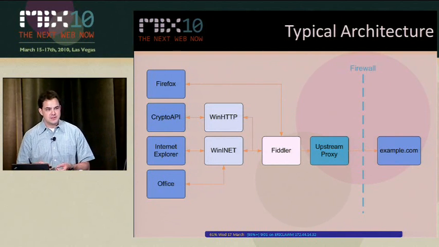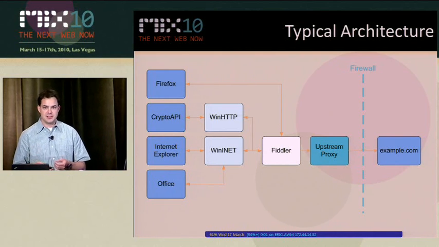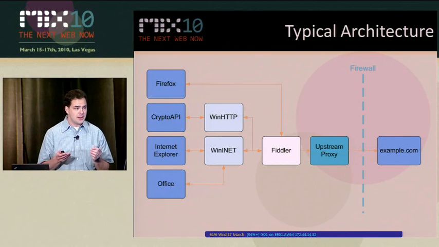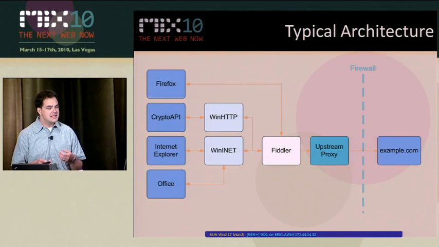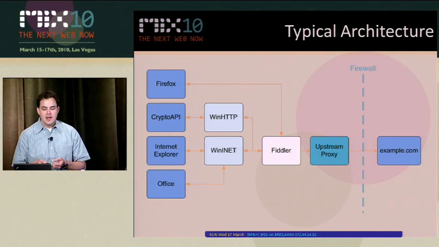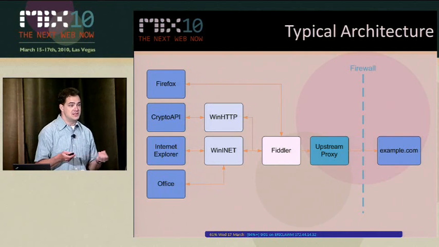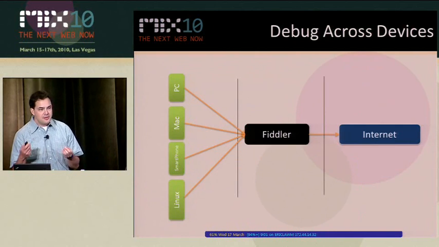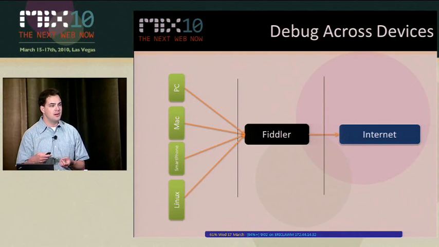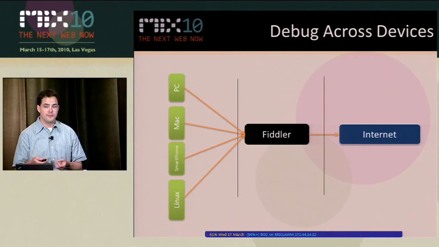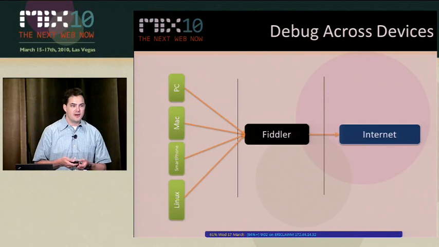This is very useful because Wininet is the network stack used by most applications on the system — Internet Explorer, Office, and so forth. Other applications tend to look to Wininet and say they need a proxy, so most applications directly respect the Wininet proxy settings, and Fiddler magically gets connected. For applications which don't — for instance, Firefox — a different approach is needed. The other scenario requiring a different approach is if you want to debug across devices, which is particularly important for people developing on mobile phones where it's hard to get a full-featured HTTP debugger onto the phone. With Fiddler as a proxy, you can debug any device that supports an HTTP proxy.